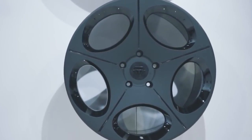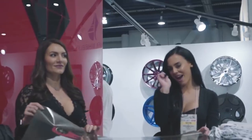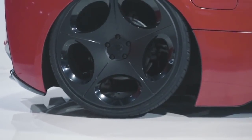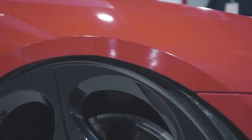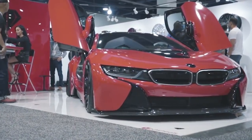Right off the bat, number one is the Black Diamond BD77. Black Diamond has been around since I think 2009 — a really cool company. We had an opportunity to see their booth at SEMA and if you've seen their stuff, they have an absolutely beautiful red i8 BMW. What really jumped out to me was these BD77 wheels — gloss black, little five-star pattern in the middle with oval shapes. It's just an absolutely beautiful wheel that's going to look good on any BMW, Audi, or Volkswagen hatchback. It's a wheel with a lot of character that really sticks out.